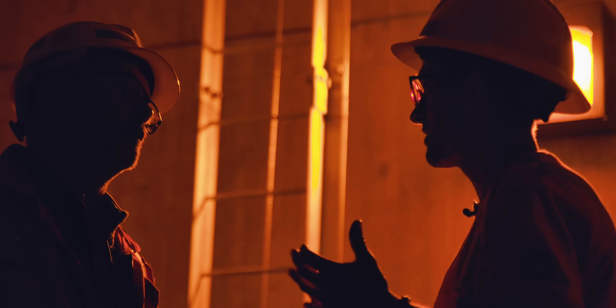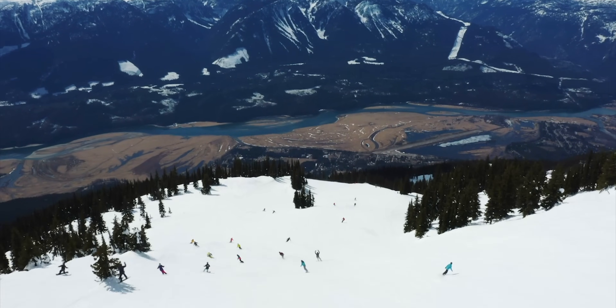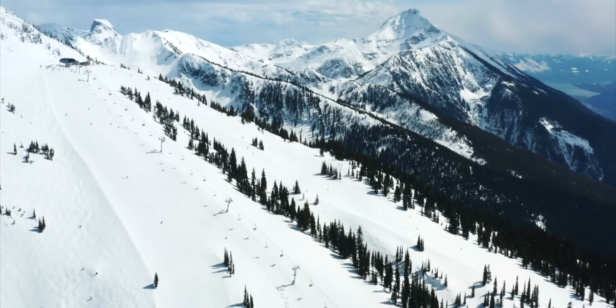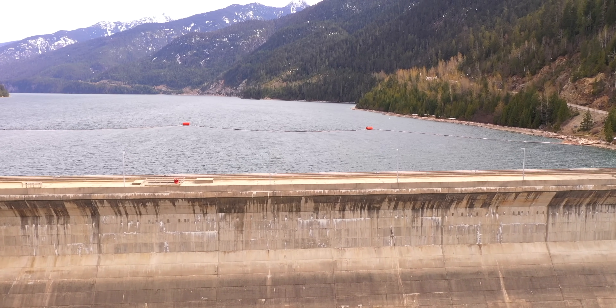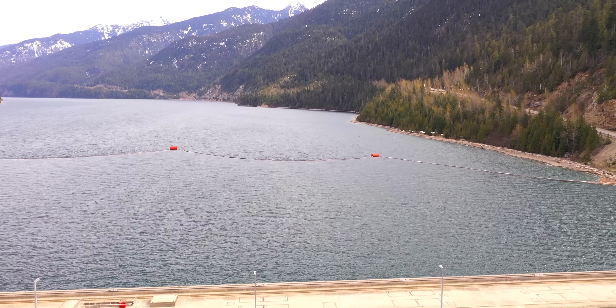This year we had a lot of record-high snowfalls throughout our province, so we have a lot of snow packed, which we're able to generate into storage for our facilities. The lake here is relatively full at this time of year. We have another dam upstream from us — the Mica dam — which controls the water levels as well. So we have inflows coming from the mountains around us, as well as the water flow being controlled from upstream.